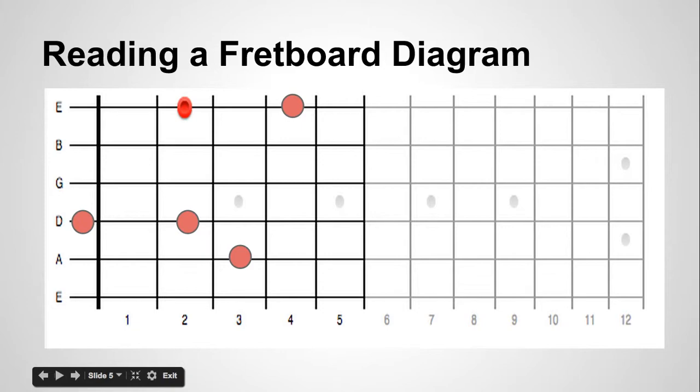Now, here's an exception in essence. If we look, we see this dark bar, and if you look up at the guitars in front of you in class, you're going to notice that dark bar corresponds with the white bar that's at the very tip of the guitar at the end, at the top. That's called the nut, this white bar. If we don't want you to put any fingers on any frets, we put the dot beforehand. This is playing what's called an open string, which means you don't put any fingers on that string. So this is open D.